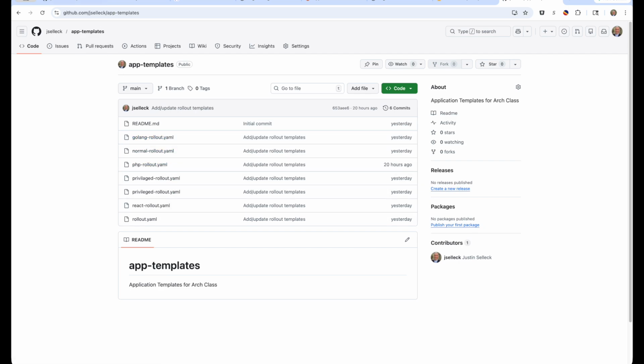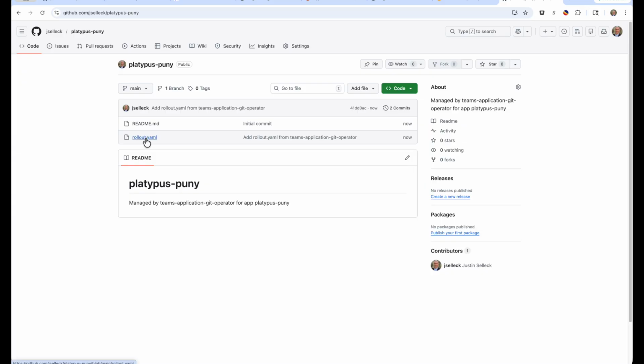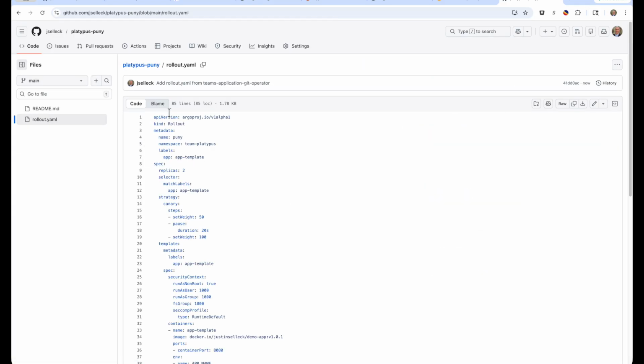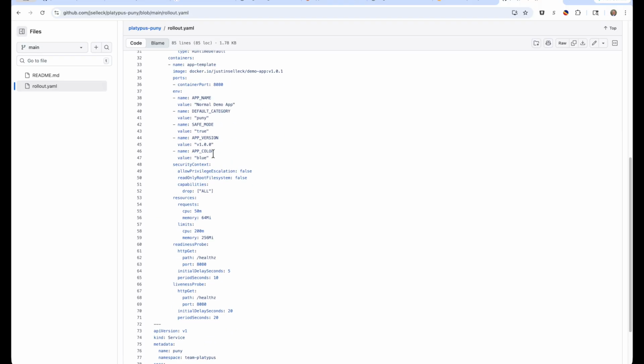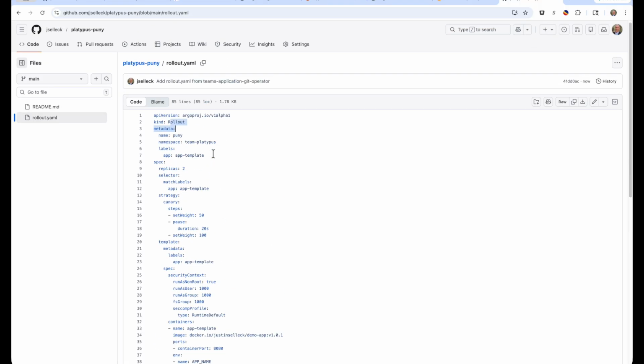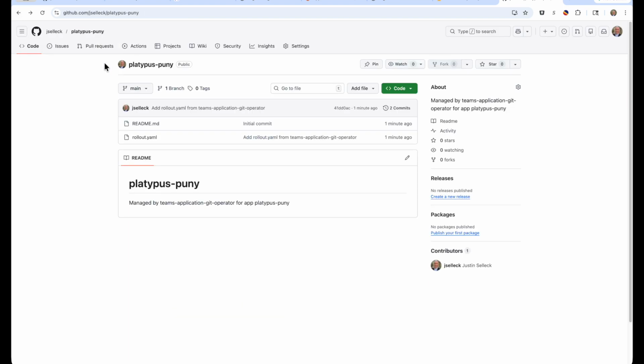When these applications are created, I am essentially using them as a template and filling in the Argo CD rollout here. So you can see all those settings here. This is set as a canary, wait 50, duration 20 seconds. So between replicas, it'll pause 20 seconds as it kind of rolls things out.